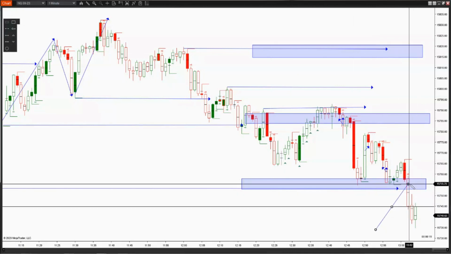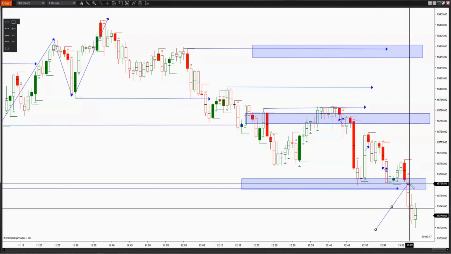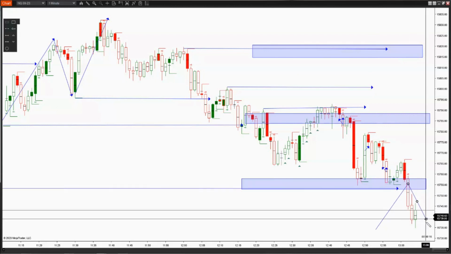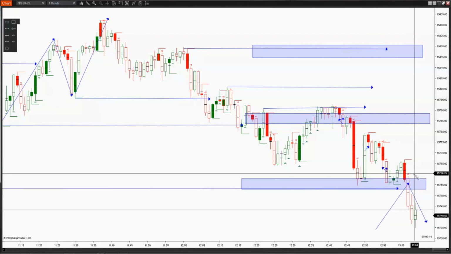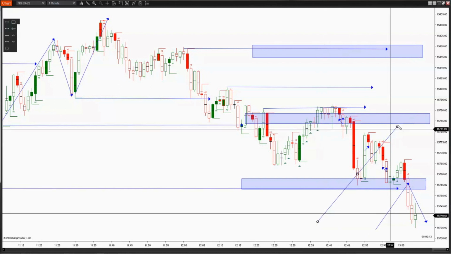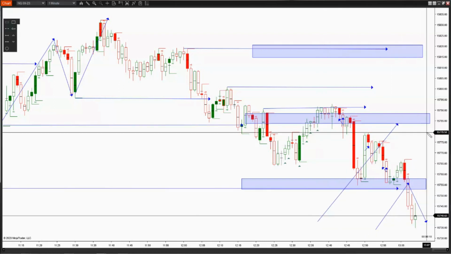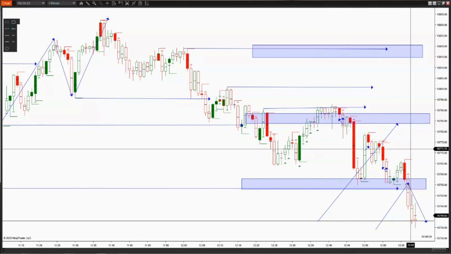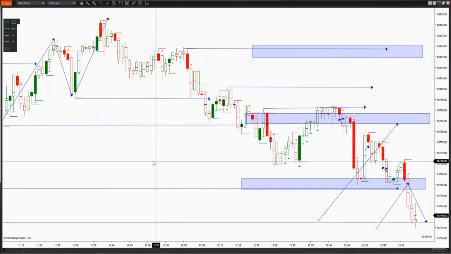Let's see if they can come up here and then turn back away. It's not to say that they can't come up here and still turn away. I just think they may set a trend if they get this far. But they could do that and then turn back around.